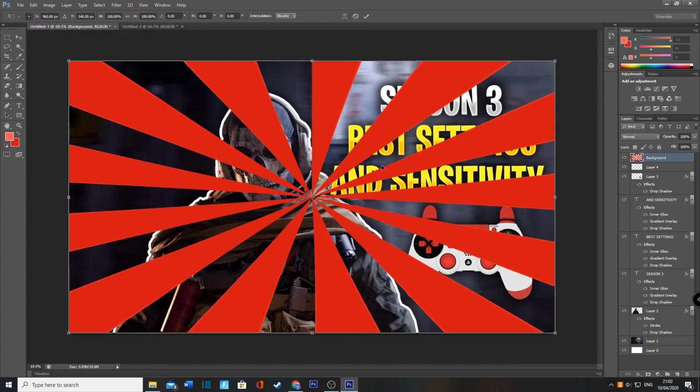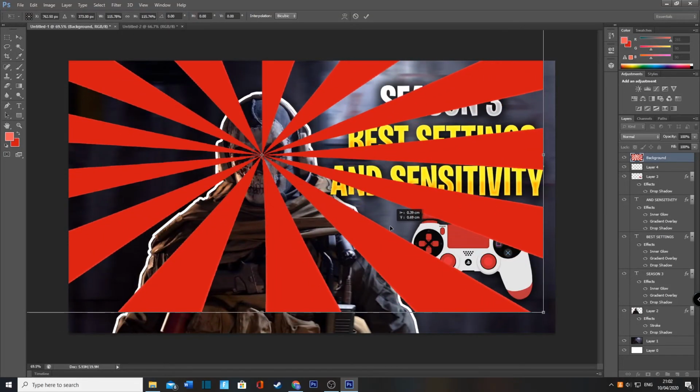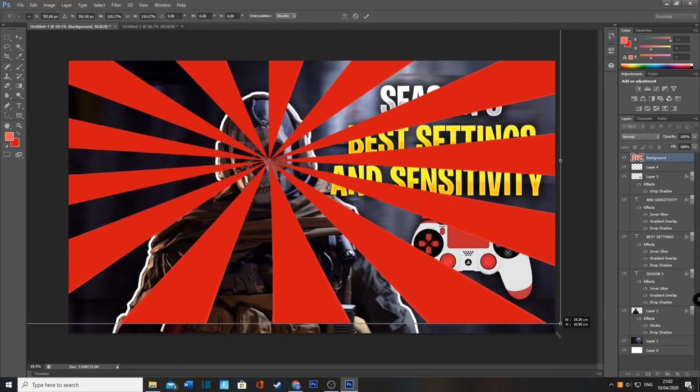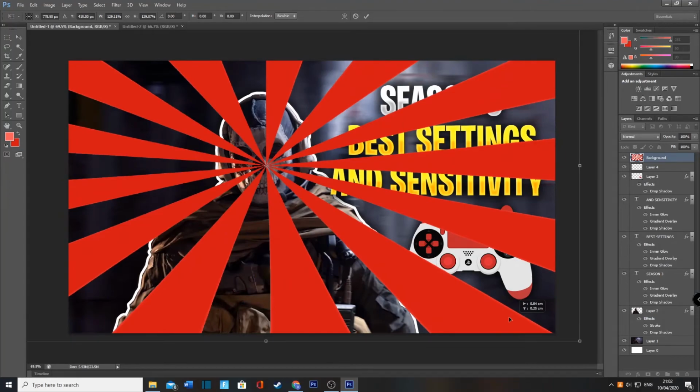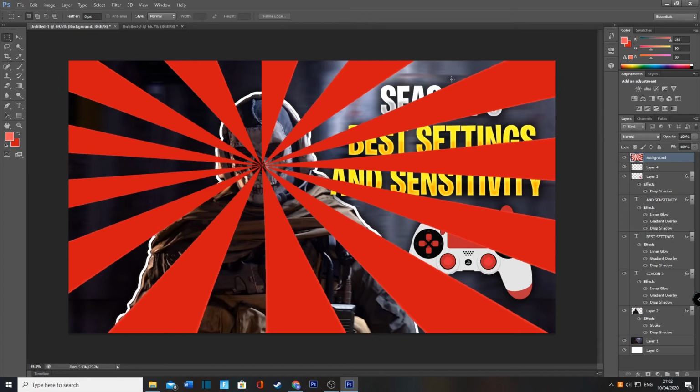Using Ctrl T, you want to put the middle of the starburst behind the image you want to highlight, and then move the starburst layer below almost every layer you have apart from the background. You then want to add a hue, if you do not like the color of the starburst, but make sure it is a clipping mask so it only affects the starburst layer.